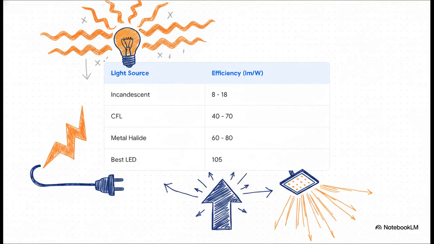And finally, that takes us to section 5, comparing light fixtures. The lighting industry has just totally transformed over the last few decades. And honestly, it all boils down to one word: efficiency. Look at the old incandescent bulb. It only outputs a pretty dismal 8 to 18 lumens per watt. Most of its energy is literally just wasted as heat. Now compare that to a modern top-tier LED, which delivers an incredible 105 lumens per watt. This massive leap in luminous efficiency is exactly why LEDs are the absolute standard in modern building services today.